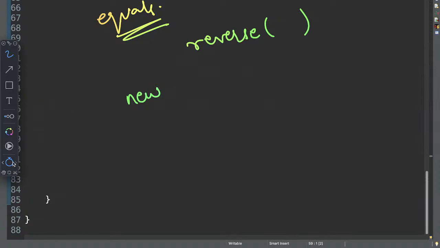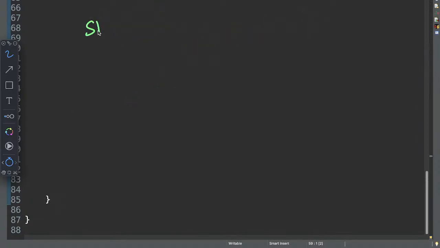Let's say I have string s equals hello, I want to reverse it, or I just want to check whether it is a palindrome or not. Our question is this, correct?